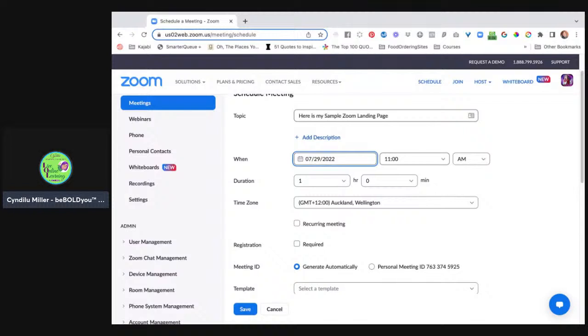I better check my Clubhouse diary so I don't double book myself. That would be bad. My events on Friday are 2 a.m., 4 a.m. I don't have to get up for those. Not getting up for all that. Okay. 6 a.m. and 11. So we're going to do 9.